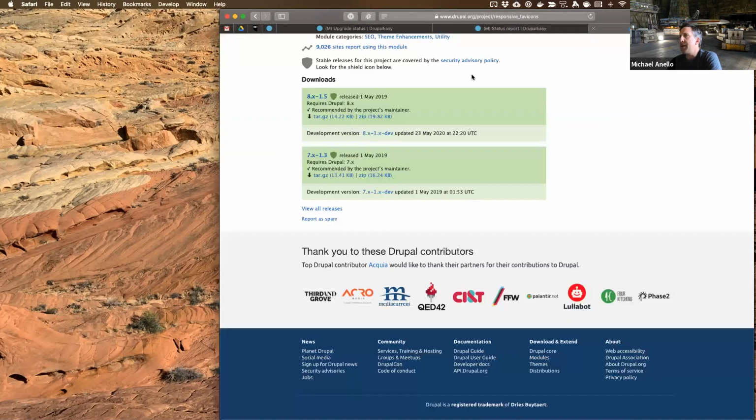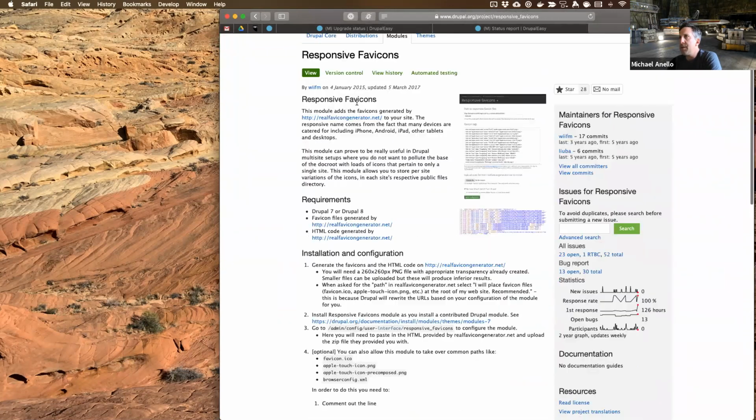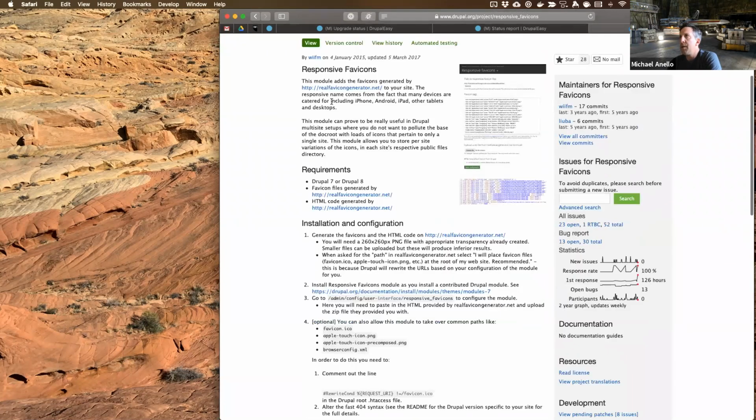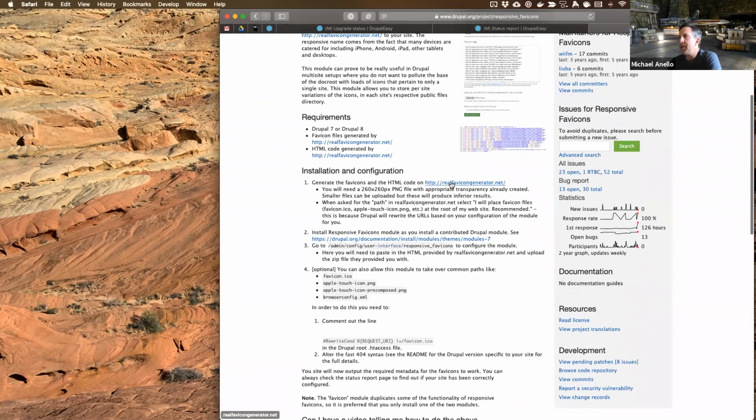And I actually forget what exactly this module was. Let's see. So I generated favicons for DrupalEasy.com from here. And then this basically allows me to paste some HTML from this and upload a zip file, and then it does something.